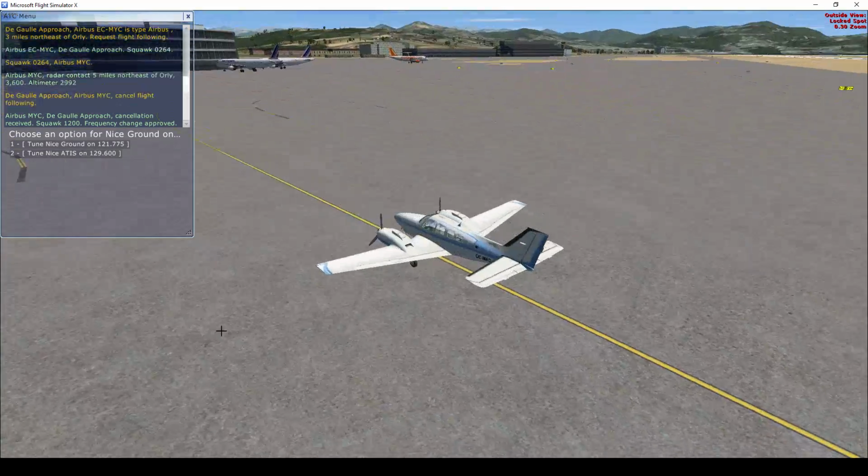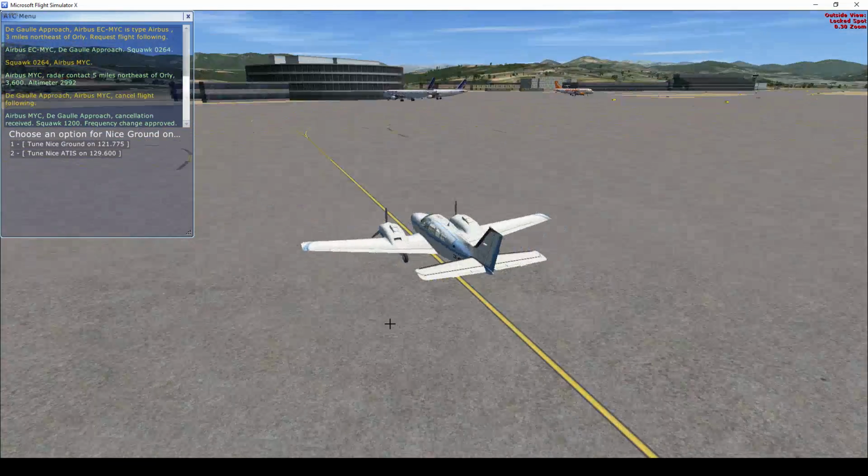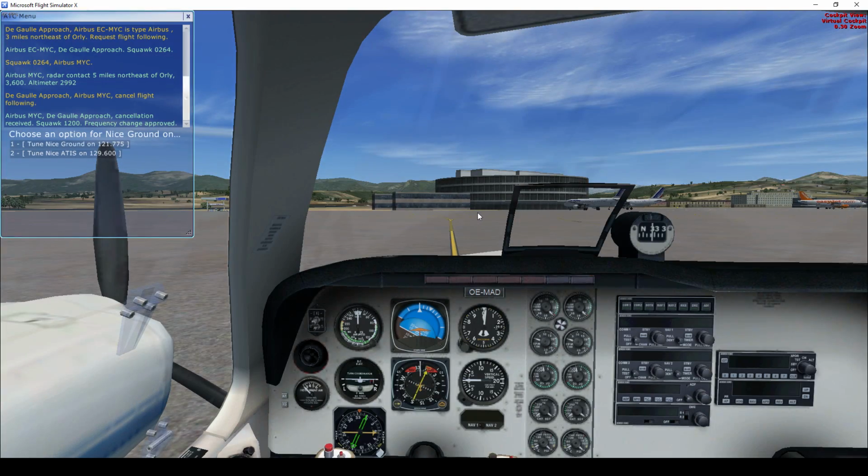Nice is not too busy an airport. Apparently this was a parking stand, but to me it looks like I parked in the middle of a taxiway. So what we need to do now is quickly, I'll just check we've got fuel. Have we got fuel on board? I'll try starting the plane.